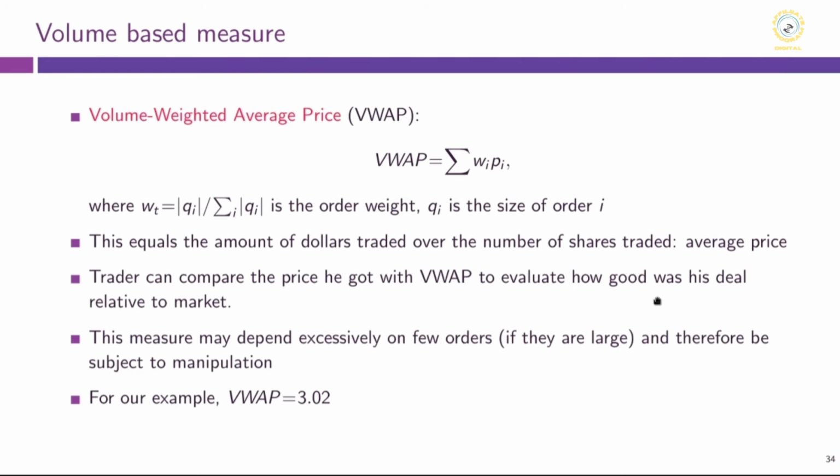Now, why do you possibly care about the volume-weighted average price? Well, you can see it as the benchmark price, as I mentioned. So you can compare the price that your broker got you with the volume-weighted average price to see how well the broker executed your order, how well the broker performed. Because if you ask the broker to buy stocks and the broker got them at $50 a share, but you see that volume-weighted average price in that day for that stock was at $43, that is when you realize that probably you need to find a new broker. So the problem in financial markets is finding the right benchmark to evaluate this performance, to understand what is expensive and what is cheap. And volume-weighted average price gives you one possible anchor for that.